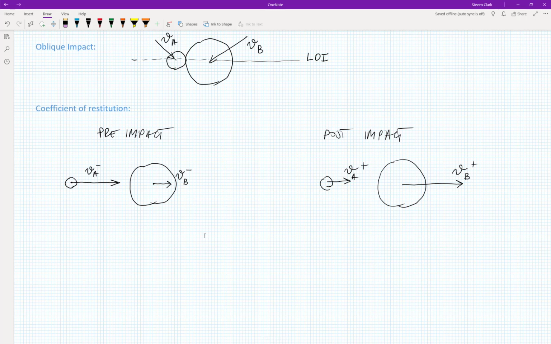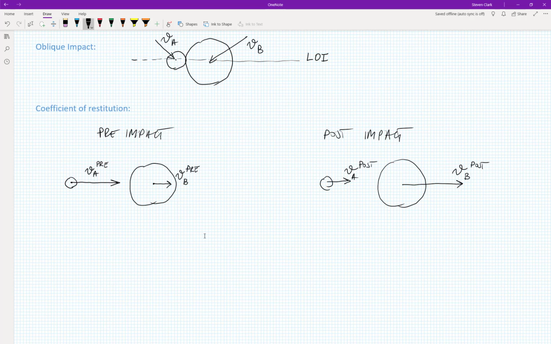So please forget, at least during this discussion, about these pluses and minuses. Instead of them, I would like to put here the superscript pre, and here the superscript post. With such notation, I will never be confused about which velocity stands for what. Now we know what happens pre-impact and post-impact. Of course, if you prefer the notation with pluses and minuses, it's a free world. Go for it. I prefer this one, and I'm going to use it.